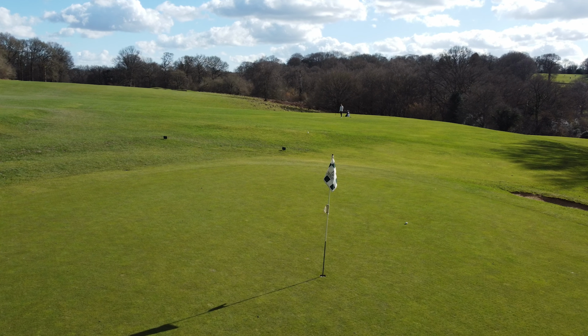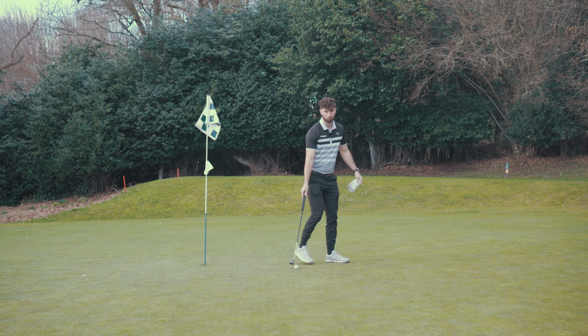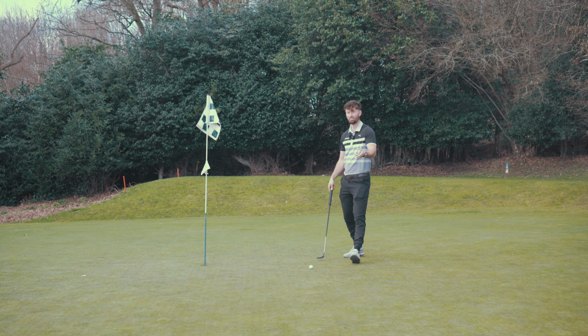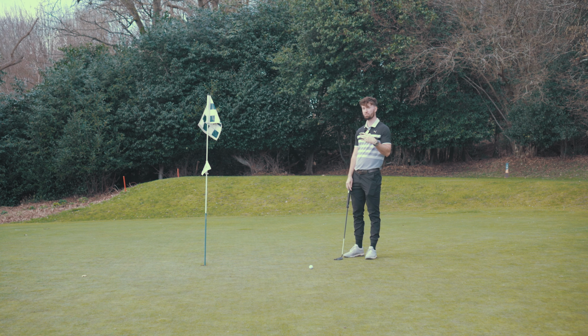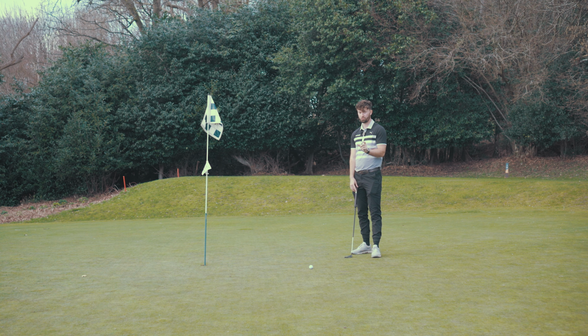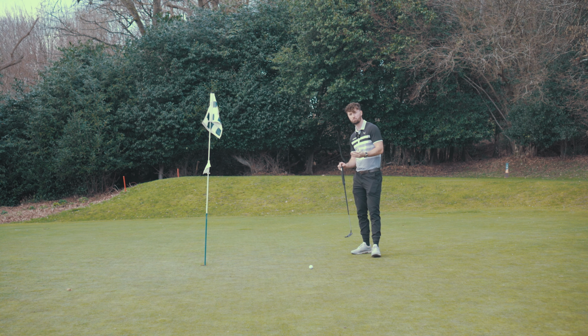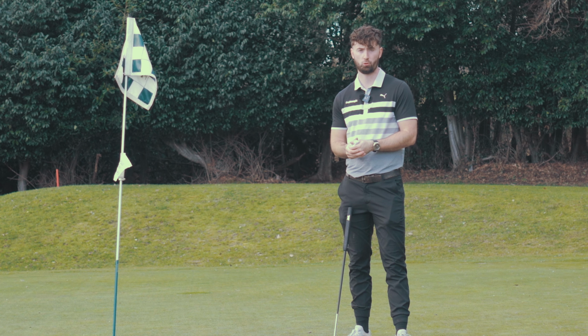And the Pro V1x, that's a lovely shot. Pretty much exactly the same, one hop and stop. So yes, they do operate at a very high performance, both of them. You look there, they're both one hop and stopped, but in those bits of short game, from 75, 100 yards and in, you're gonna notice some slightly increased spin for the Pro V1x. Us mere mortals, maybe we wouldn't notice at all, but professional golfers, of course they can notice.